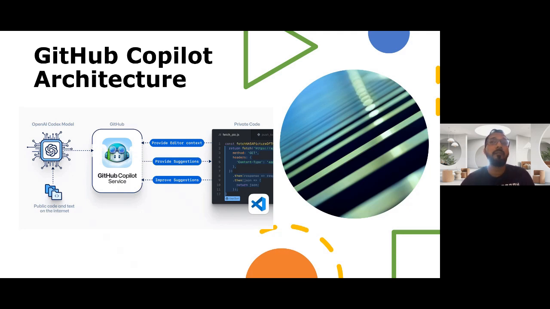For code, we have GitHub Copilot for code generation. For Windows, we have Windows Copilot. For accessibility, we have accessibility Copilot. For Power BI, you have Power BI Copilot for report generation. Microsoft Fabric has Copilot. Your Power Platform tool has Copilot. No-code and low-code tools have Copilot. Everywhere we can see Copilot.